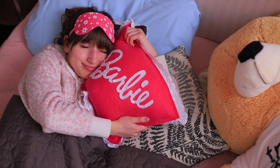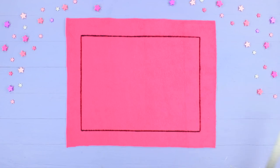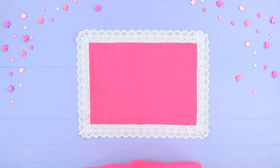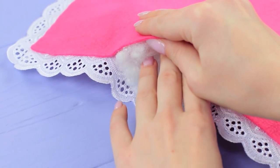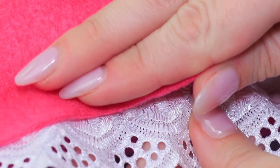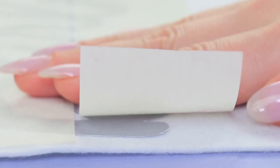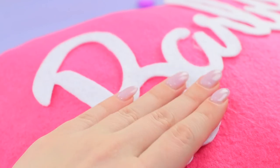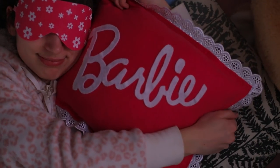But it's not happening — something's wrong! Of course — you need a Barbie pillow! Cut a 12 by 16 inch rectangle out of fleece fabric. Hot glue lace to the edges, cover it with the other rectangle, and hot glue it. Stuff the pillow with hollow fiber filling and hot glue the hole completely. Attach a printed Barbie logo to white felt with paper tape, cut it out, and hot glue the felt title to the pillow. Now everything is complete! Dolly lies down onto the pink pillow. Sweet dreams, Barbie!